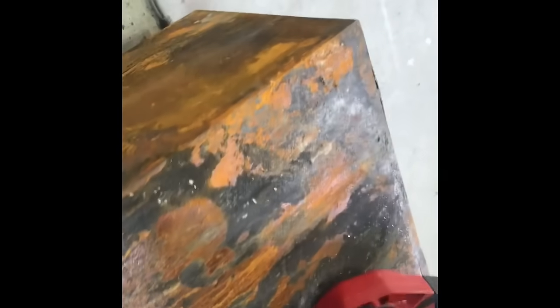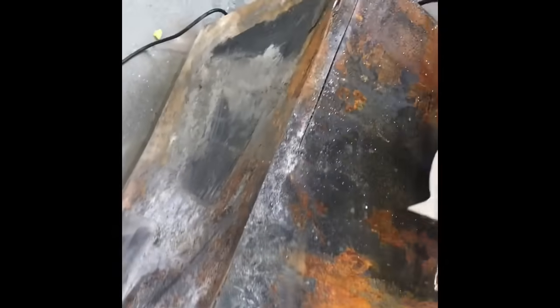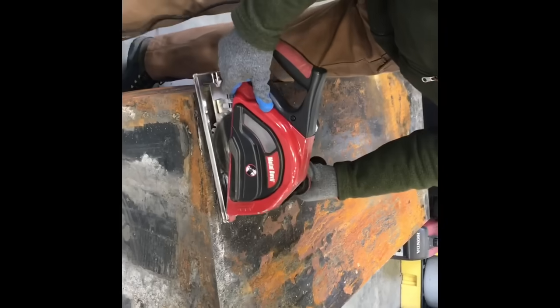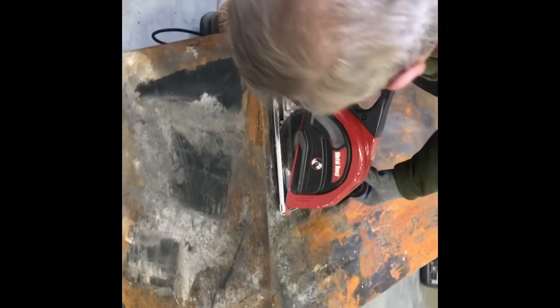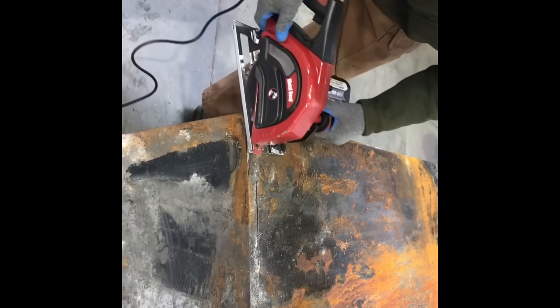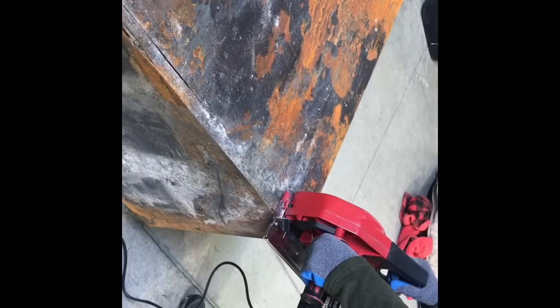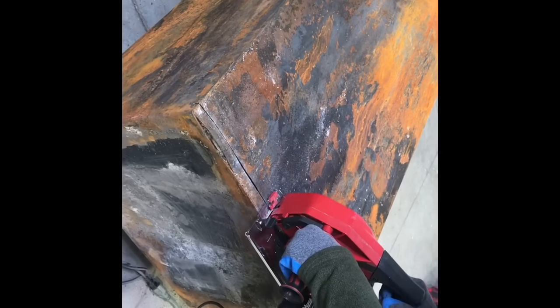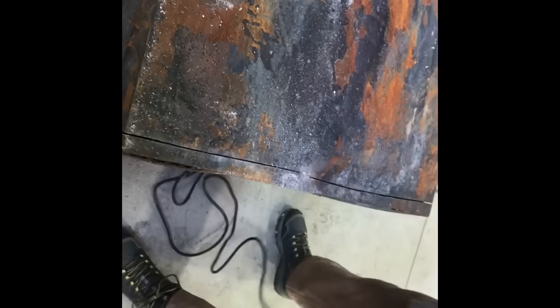Did we pop a lid? I don't know. I guess I did. Oh, it went fast. Well, it'll get there. This thing will cut through 1-inch steel. Wow. I have to just set it back down to make another cut, huh? Well, just go in from the other way. Oh shoot. Want me to get my cutoff wheel? No, I made it.